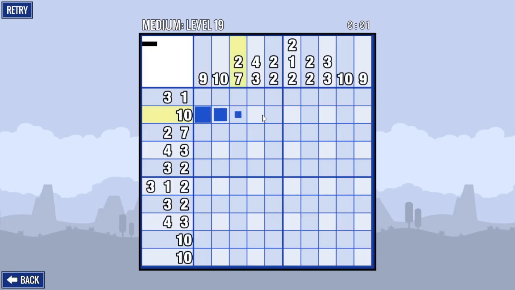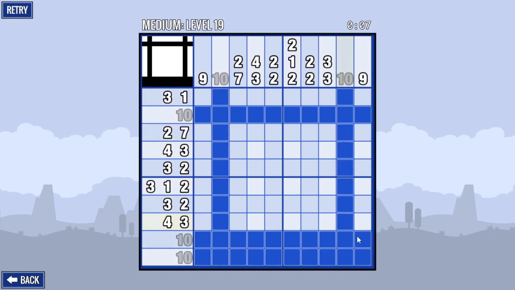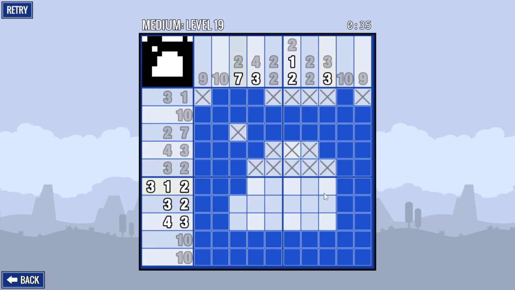Yep, definitely a truck. 10, 10, 10, 10, 10. And the 9 has to be here. That has to be a 1. Yep, that has to be a 9 again. That's done. So that has to be a 3. Means that's done. And 2, 3, 4, 5, 6, 7. Boom. 3. And a 4. 3. 3. 2. 3, 4, 3. There we go.